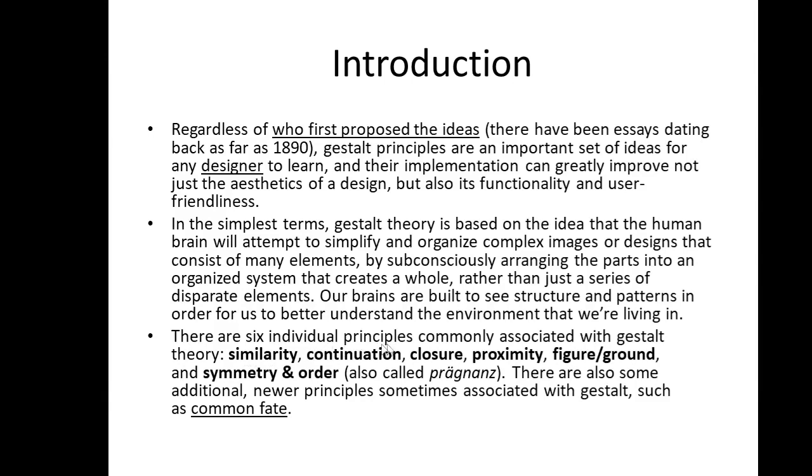There are 6 individual principles commonly associated with Gestalt. I think I added here one more theory. So these are the similarity, continuation, closure, proximity, figure ground, and symmetry and order, also called Pragnanz. I hope I pronounced that correctly. There are also some additional newer principles, sometimes associated with Gestalt, such as common fate. And I also have the common ground. Yes, I think it's called the common ground.